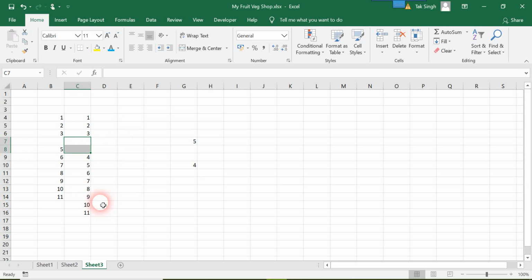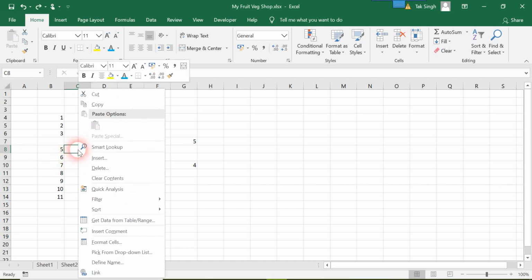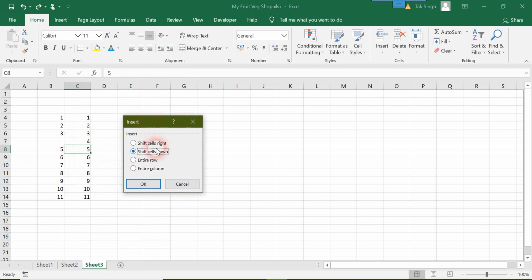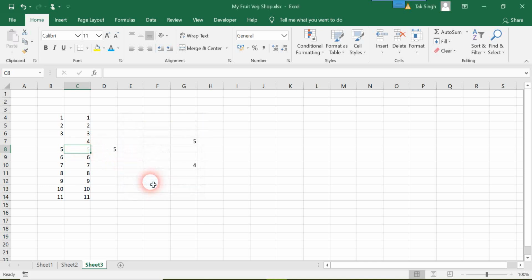Yes, that's what happened. Ctrl Z. And what if you wanted to insert a cell over here and shift cells right? So this cell will shift right and enter the column D, right, and Ctrl Z.